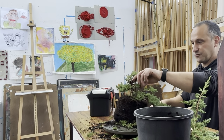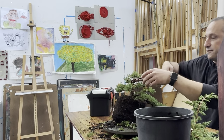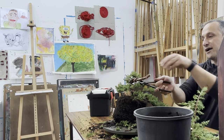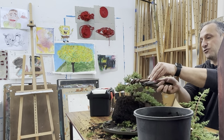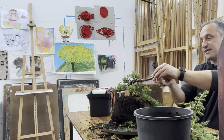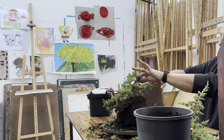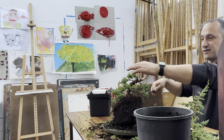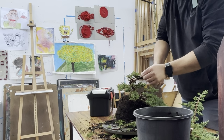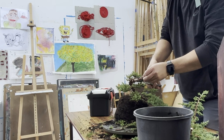And now with the jin, I've got too much wire there, so I'll take this much off. So this bit, I'm going to put a jin. What I normally do, because I'm going to remove this bark, is a ring, it's called ring barking. I'm just going to do a little cut around the branch just to get rid of the cambium layer, the outside layer. What that does, when I get rid of this bark, it won't go too far down and kill this bit off. So all I do now is get my jin pliers and I'll come in and squash the branch. Can you see what's happening?